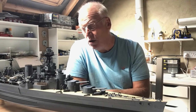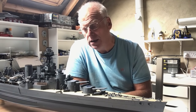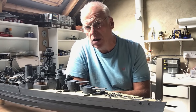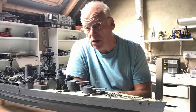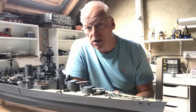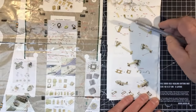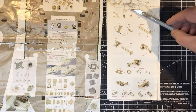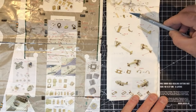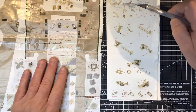The first thing I'm going to do is build the paravanes, which actually fit onto the bridge sides down at the bottom here. So that's the first job over at the bench. We'll get over and get those paravanes built up, and then we'll get the rest of the stuff fitted back here at the ship. Okay, so these are the instructions for the paravanes. We need to build two, and these are stowed one on each side of the lower bridge base.